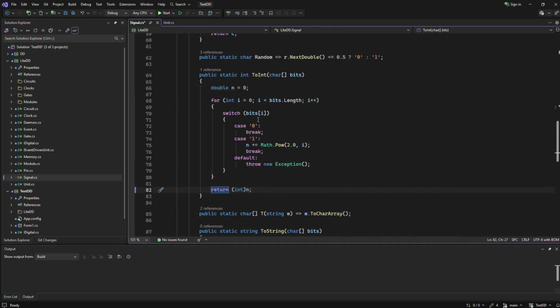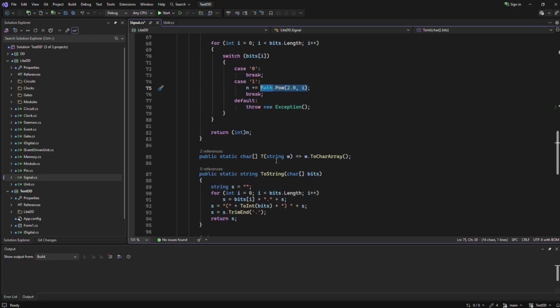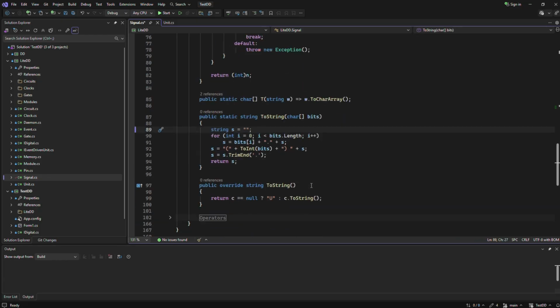So they started with a double because we are using the max power function, which uses a double. But I believe if I were to do this implementation, I should use the left shift operator rather than using doubles, so that you don't have any bug. Computers have some kind of inaccuracy when it comes to doubles, so only use doubles when there is no other way for you to use an int.